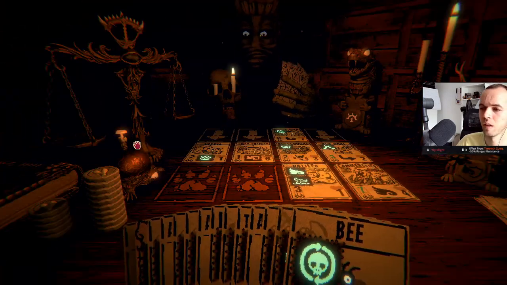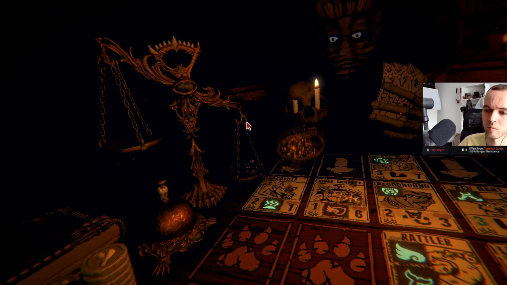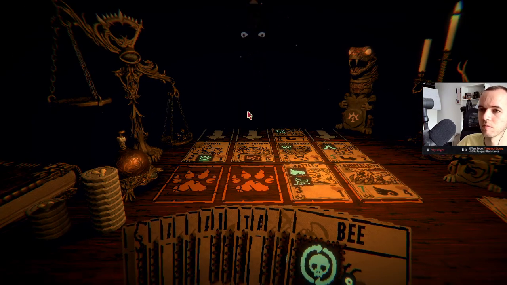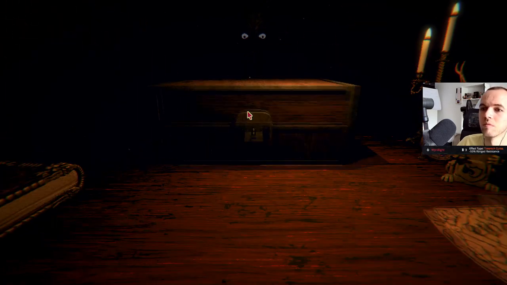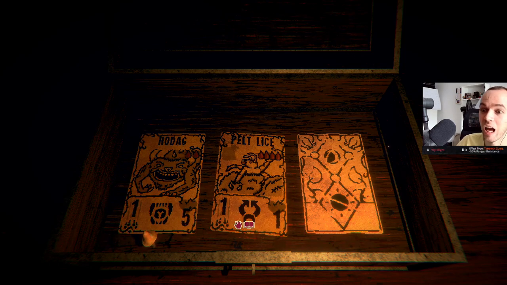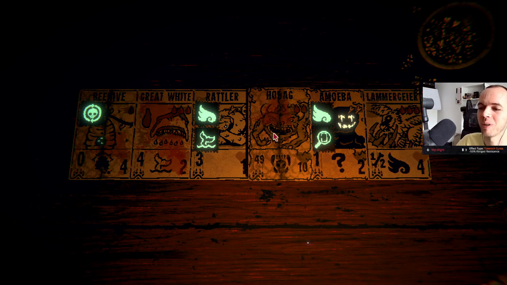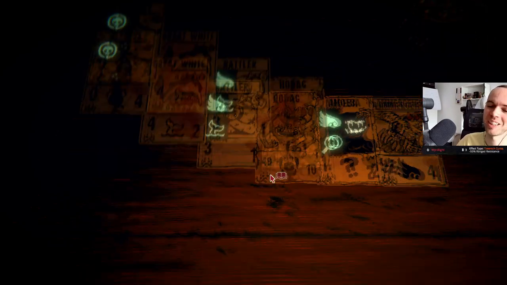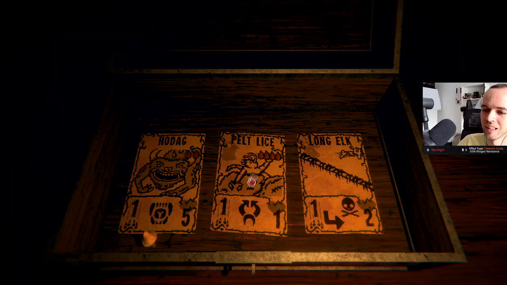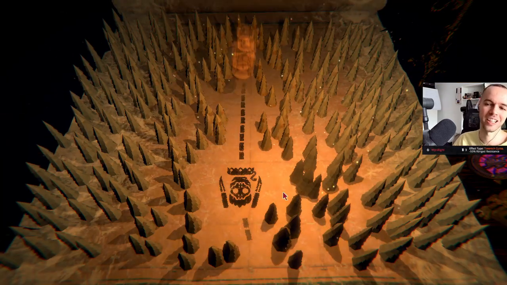Let's just go. Oh, pelt lice. Amazing. We got the pelt lice. Pelt lice is absolutely amazing because we can pass it on Hodag, and then we can get the double attack Hodag, which is going to be perfect. And we also have a long elk, but we don't care about long elk. This run is so beautiful. I can't.